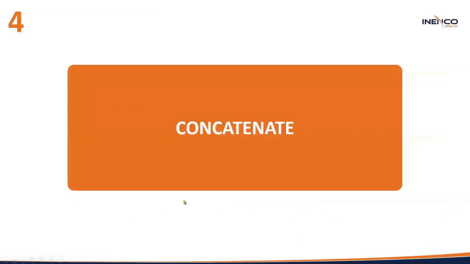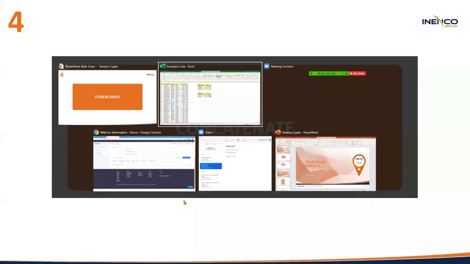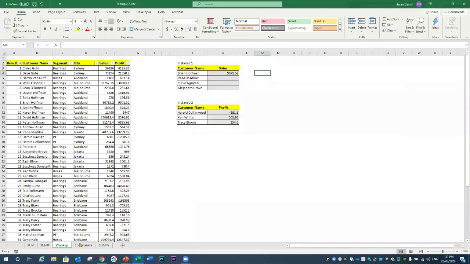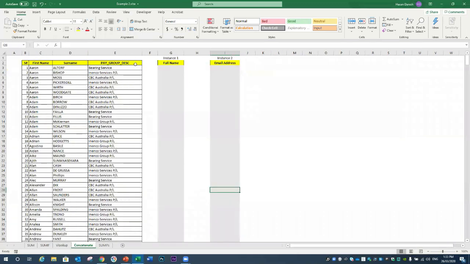And now this is my favorite. I've seen a lot of people struggle with this, and I don't know how to pronounce it. I'll just say it: concatenate. But it's my favorite. So we go into concatenate, and here you have actual data. You have the first name, the surname, the group, and then you have the serial name. Now my job is to report on a complete name. So I want a full name, not those broken up.